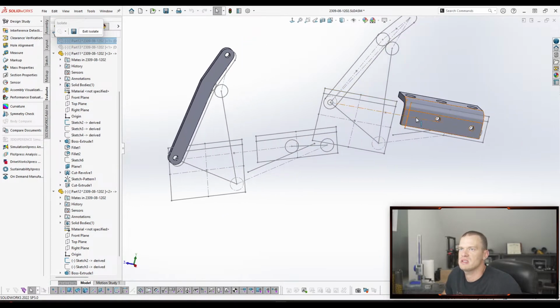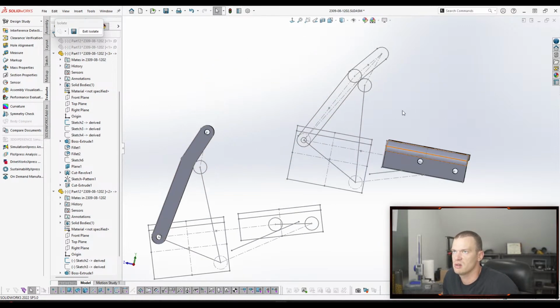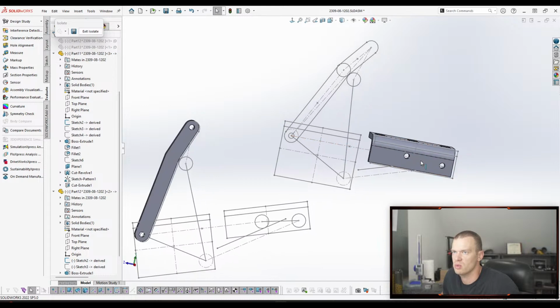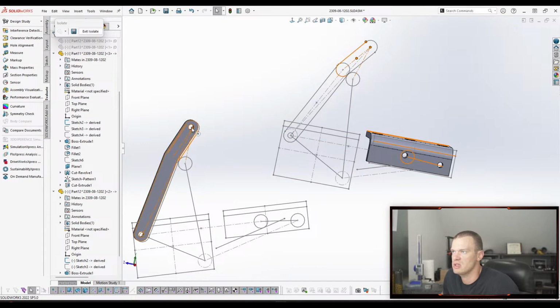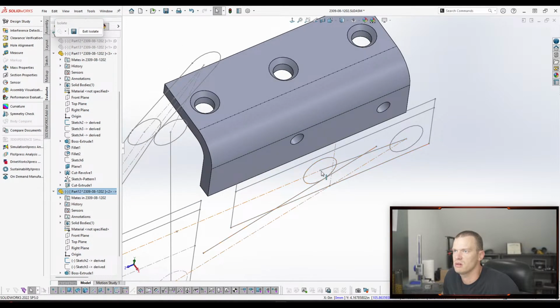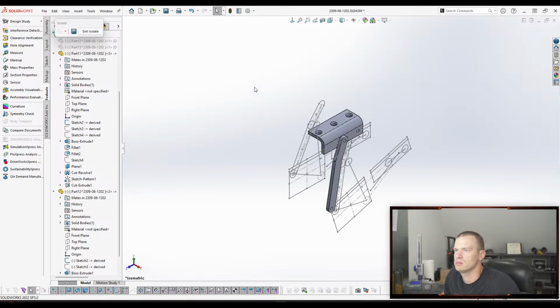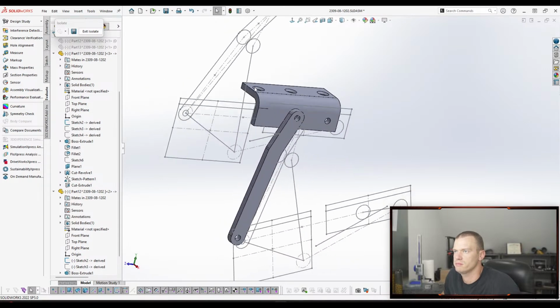And since they have the same sketch, we're going to use the geometry that's associated with the points in order to link them. So we want this point here to coincide with this point here. So we'll do a coincident. All right, there we go.